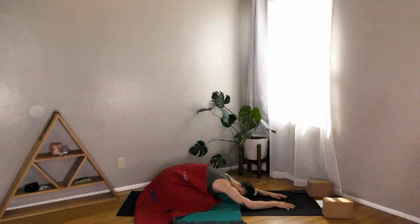And I invite you to be here in this child shape for the next 5 rounds of breath. However, if this shape does not feel welcome to you for any reason, you could leave it at any time. No questions asked.